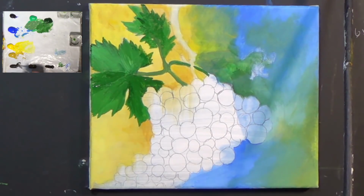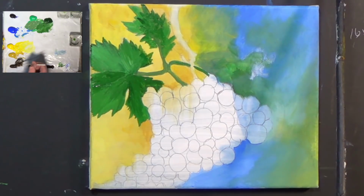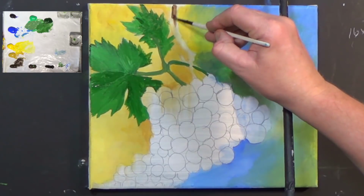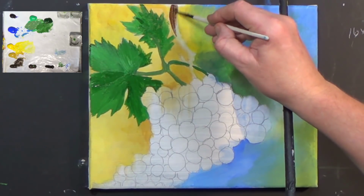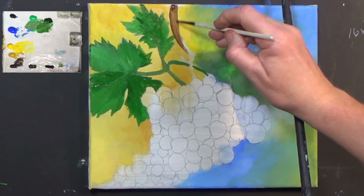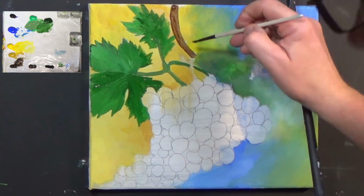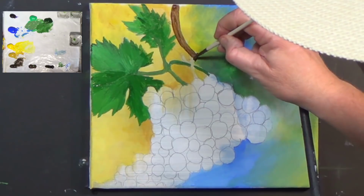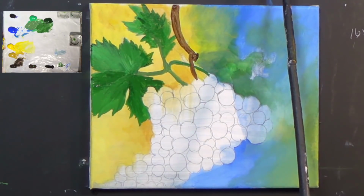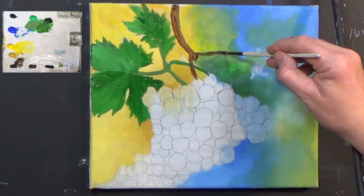Washing the brush. Van Dyke Brown. You notice I haven't used a lot of water. I've been using my flow improver or my retarder. So you need to bear that in mind as well. This is the main vine that's coming down like this. There you go. Looks good. Just establishing this vine, and that one comes out around there.